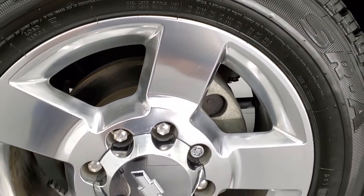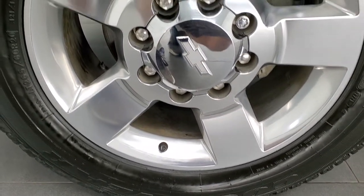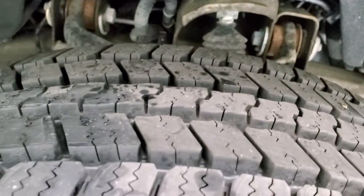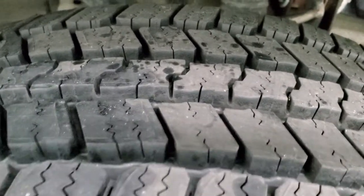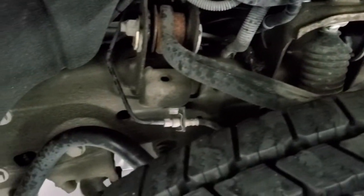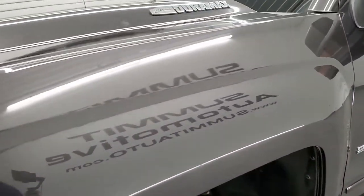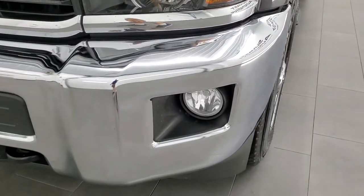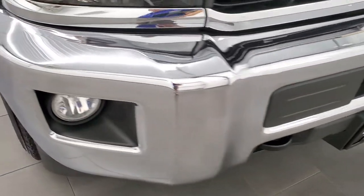This one comes with the 20 inch polished aluminum rims — no scuffs or scrapes on there. It has Goodyear Wrangler SRA tires, LT 265/60R20s, and they are brand new. We put those on in our safety inspection. Frame and underbody is in nice condition other than being a little dusty — I didn't see any corrosion. Front fender is in pretty nice shape. Didn't see any major dents or dings. It has the projector lamp headlamps, factory fog lights, and that front bumper is in excellent condition.